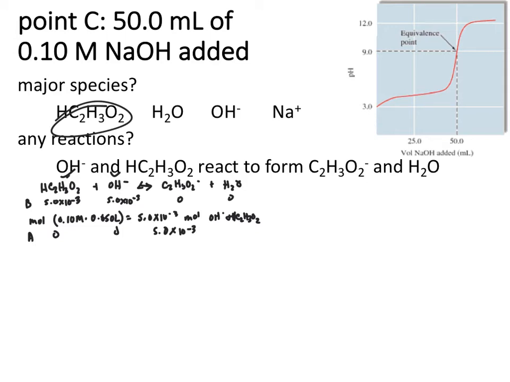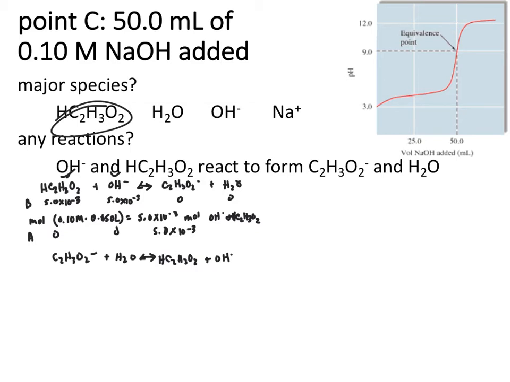Okay, so we need to calculate now the pH of the solution based on having this much of the acetate ion present. So again, this is just going to be another ICE table problem. However, instead of dealing with the acid, since it no longer exists, we're going to deal with its conjugate. Okay, so let's go ahead and set that up. So we have our equation here. We have our base, our conjugate base that's been produced. It's going to react with water to produce its conjugate acid and hydroxide ion. We expect here to have a basic solution, and so our pH at our equivalence point should be higher than 7.